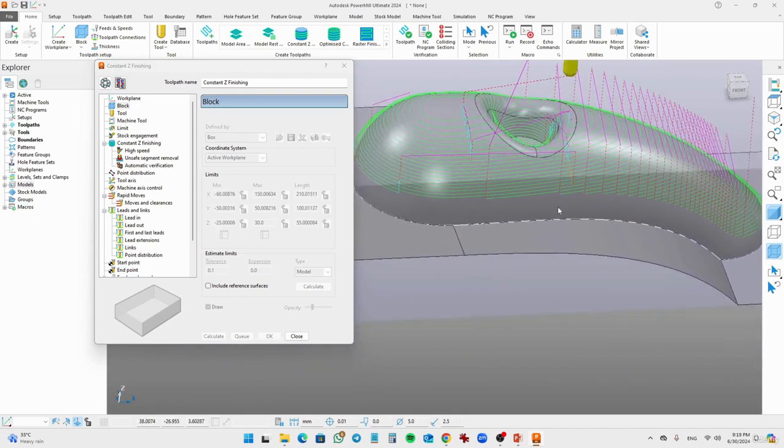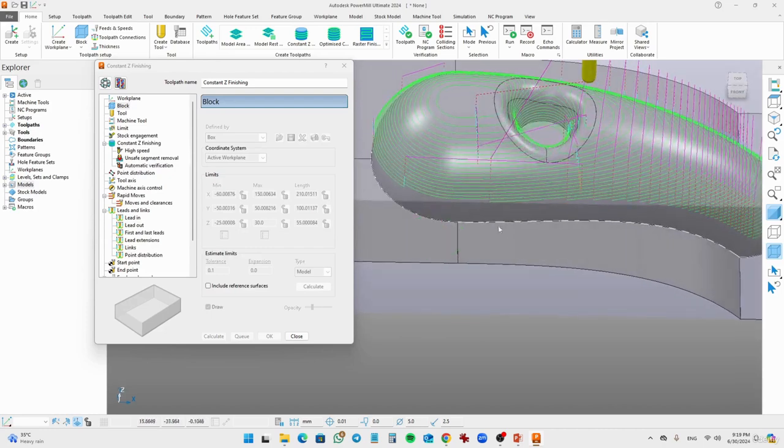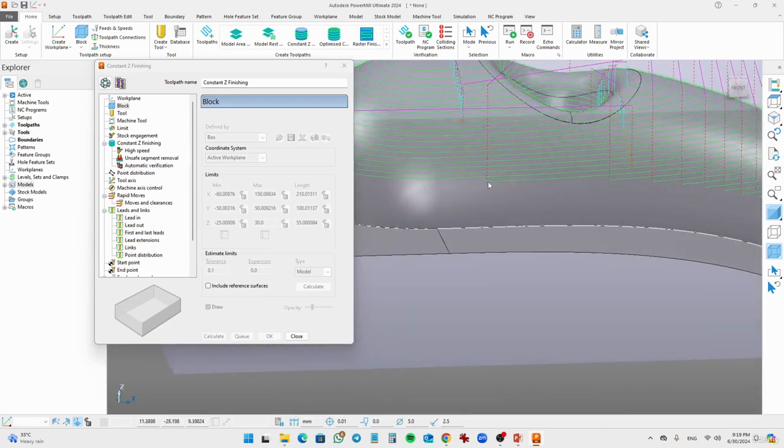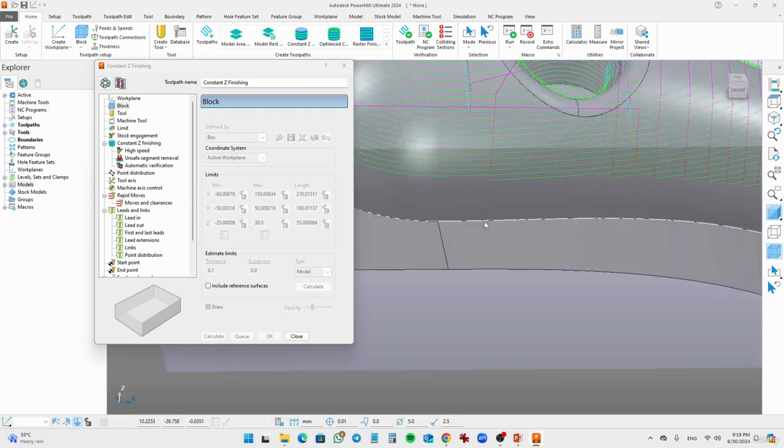So what you have seen over here is that the cutting tool path does not go down up to this point, because the tool contact point is this and it's not going further outside of this, because the boundary shows that the tool must work within the boundary.